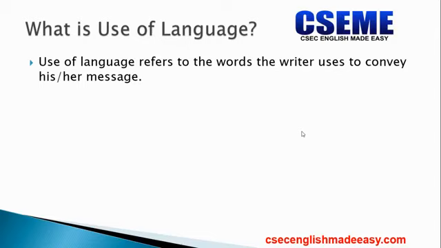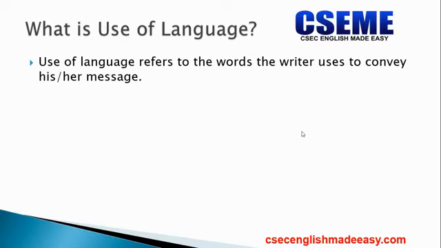So in looking at language, we need to look at what is the aim of the writer. You know, what is the aim? Or the teacher might often say, what is the writer's purpose? Is it to inform? Is it to entertain? Is it to persuade or convey?